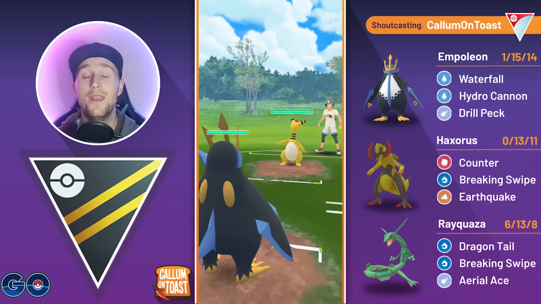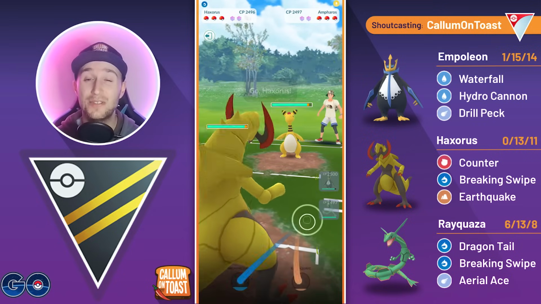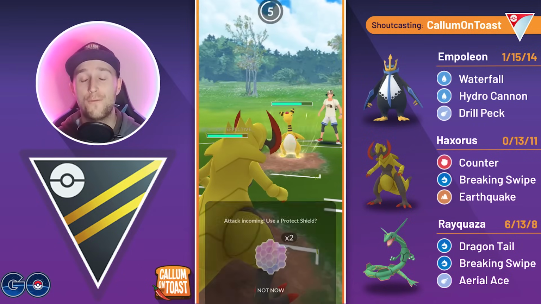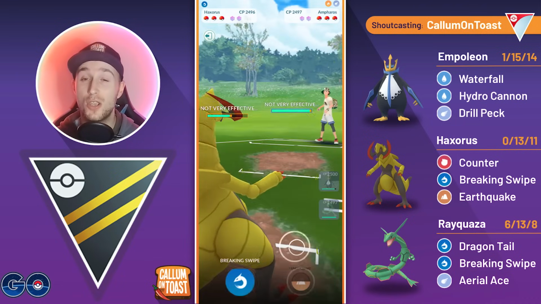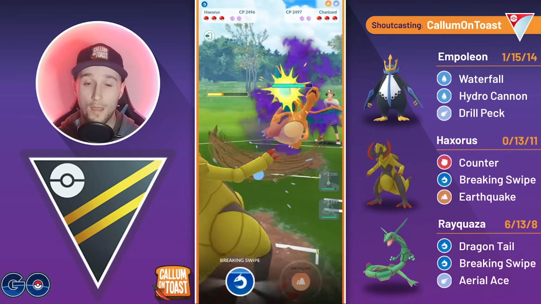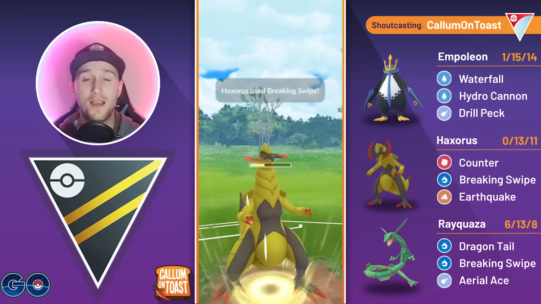But into the next game we see another Ampharos, this time in the lead, so I'm actually going to stay in initially, then swap into my Haxorus. I don't really care if they go for a Brutal Swing, it's not going to do too much damage, I can't afford to shield it, but they actually go for a resisted Thunder Punch there, so I'm going to go for a Breaking Swipe on the CMP tie with this Charizard.